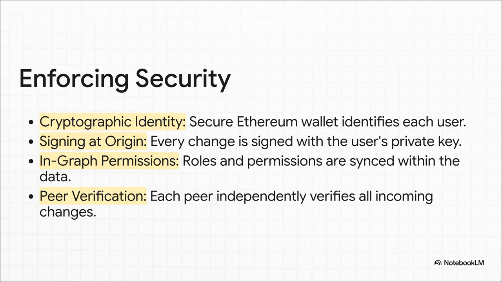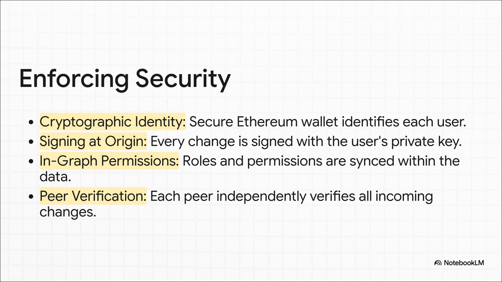So how on earth do you enforce that? Well, it's a really smart, layered system. First off, your identity isn't a simple username and password. It's a cryptographically secure Ethereum wallet that only you have the key to. Second, every single change you make, every character you type, is digitally signed by your private key before it even leaves your machine.